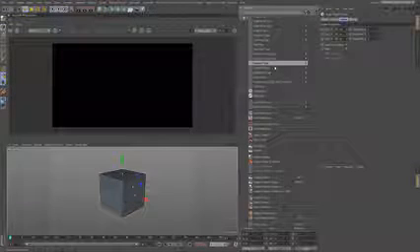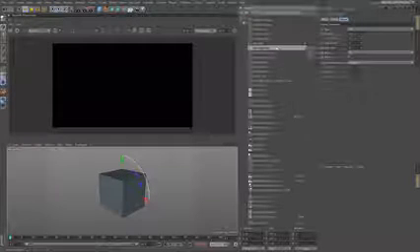Right, so another way we can get to Redshift is if we have an object and right-click on the object, navigate to Redshift tags, and select Redshift object tag. This is going to expose all the controls that Redshift offers for shape objects. You'll see if I add in a curve here and add the Redshift object tag, the tag will adapt to give me an extra curve tab. And this tag will adapt according to the object that you place it on, with the exception of lights and cameras. If we had a camera in the scene, we would need to use the Redshift camera tag.